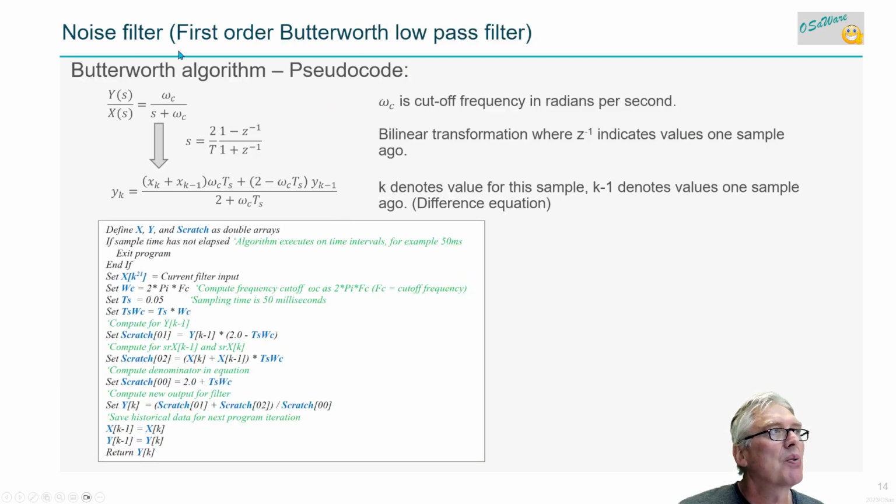Pseudocode. And then also a popular filter is a first order Butterworth low pass filter. They're more popular as a second order one. But here you can use, this is the Laplace transform, where this is the cutoff frequency. You use the bilinear transformation or Tustin or whatever you call it for the s here and do a calculation. You end up with this discrete equation where these are known. Sampling time and cutoff frequency is something you specified. And here is, let's say, a way of programming the filter. It's fairly easy to implement a filter like this.